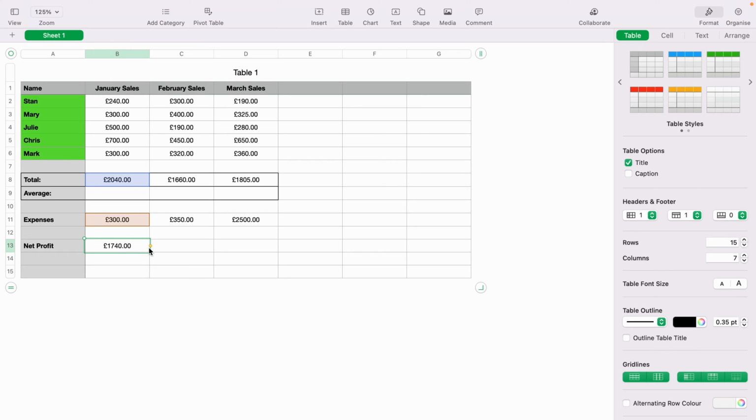Again, you don't have to do that for every cell. You can hover over the cell that we've just created the function in, and then press the little yellow tab and drag it throughout the rest of the cells. So that is a few different ways how to add and subtract within Apple Numbers.